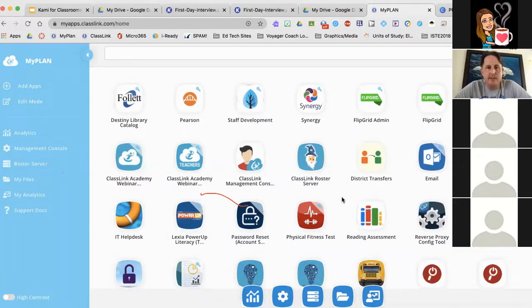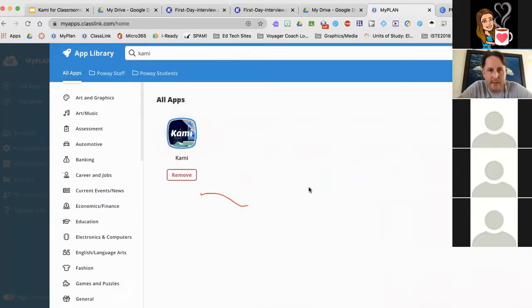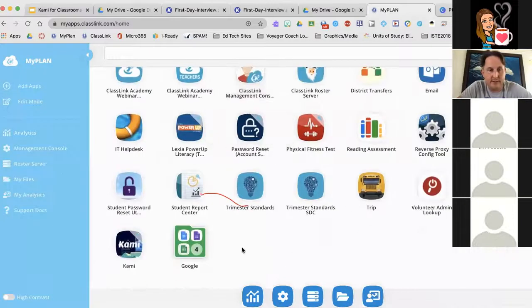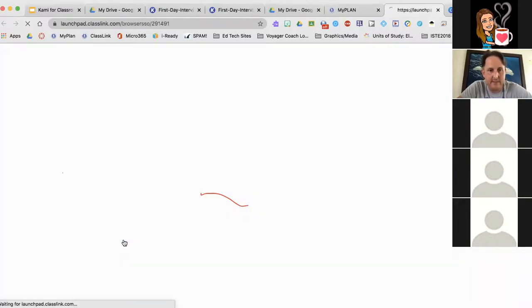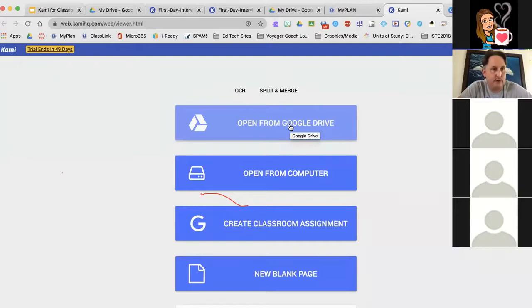Yes, and just to show you really quick, my page looks different because I don't have a classroom and they can't give me a fake classroom. But when you want to add apps for students, you click Add Apps. You type in Cami, and it comes up like that. You just click Add, and then it will be on their page. And this is all the students then have to do. Watch. They click Cami, loading application, and it takes them right to that screen where they can open a file from their Google Drive and begin working. That's really how easy it's going to be.